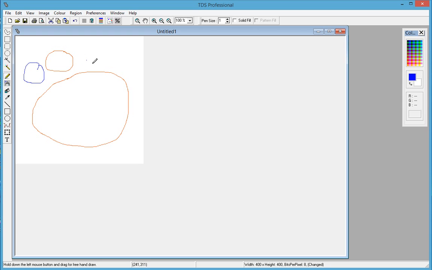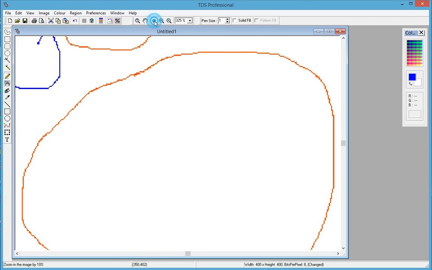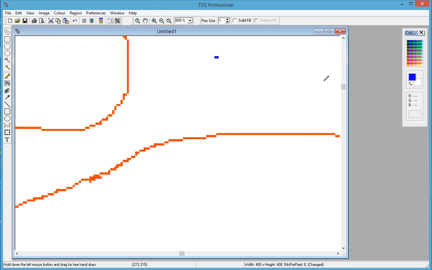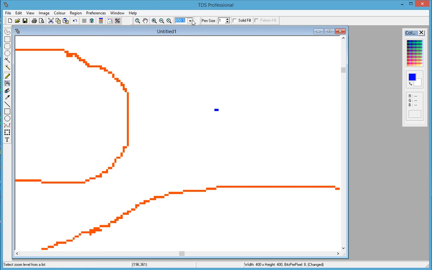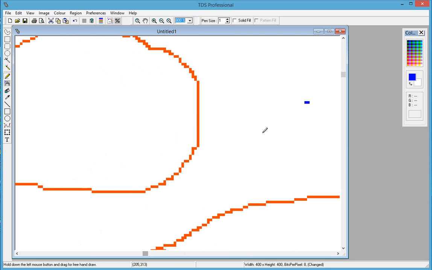Obviously, we want to zoom the image so we can work on it in detail and see the design zoomed in. To zoom a design in, we can select the plus icon, and as we select that, we can see that the design is zoomed. Of course, we can go straight to a zoom level such as 800 and continue to work with it. Now, if I click at this scale, we can see that a single blue dot is placed. However, if I make 4 single dots next to each other representing a pixel, or for textile design, obviously that represents a stitch.